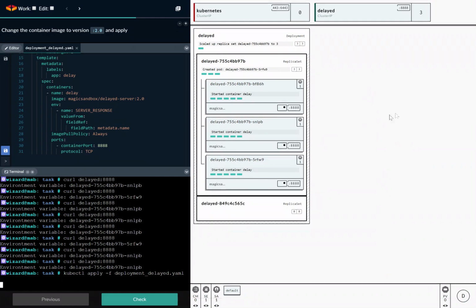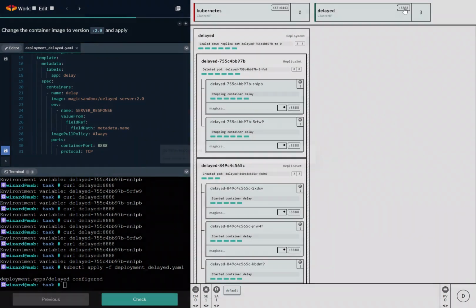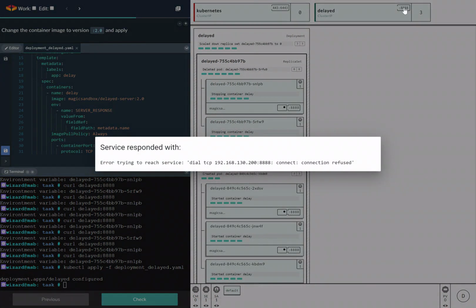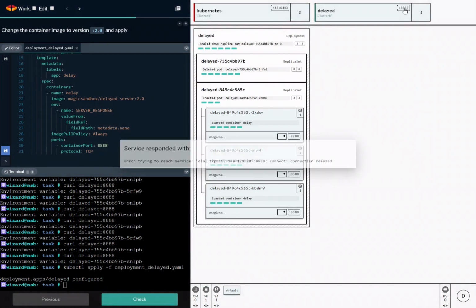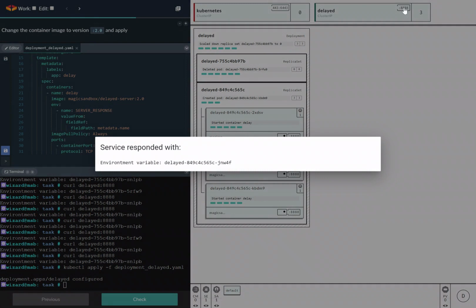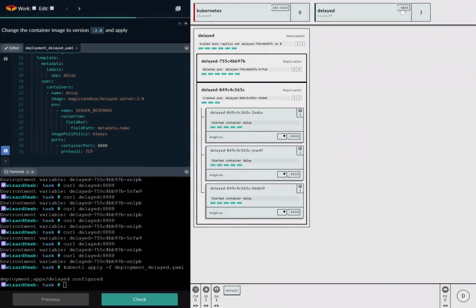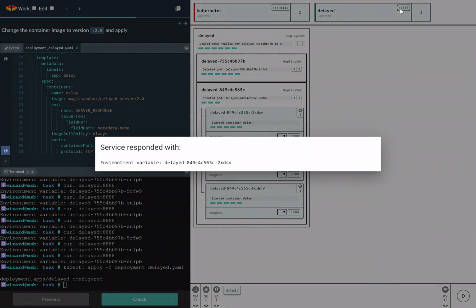So, okay, let's go. Rolling update, and if you click this, okay, you see error trying to reach service, connection refused. Connection refused. So this is obviously a very not good situation for us. If you're a bank and things don't work for 10 seconds every time you deploy stuff, it's a very bad scenario. Here we see the situation kind of normalized, and we are now returning requests properly.